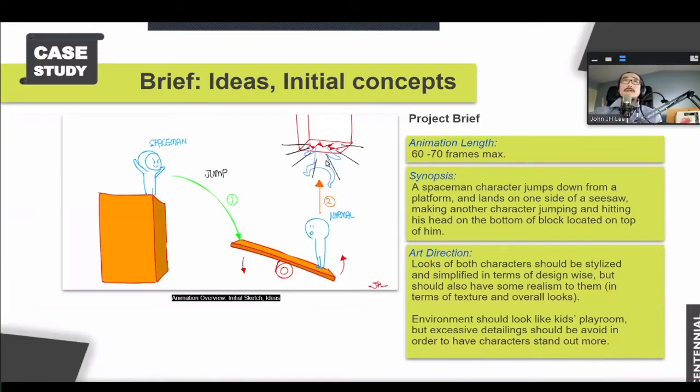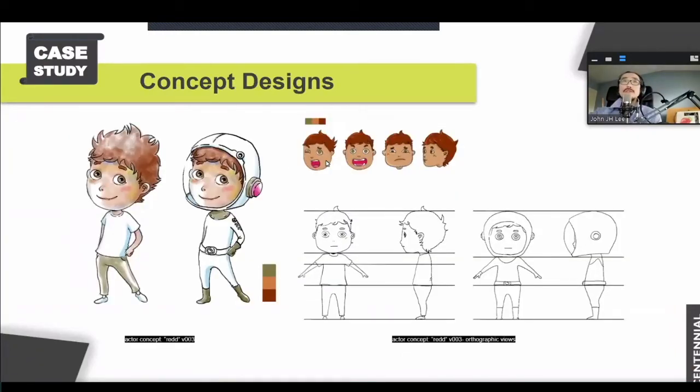Once the initial idea and concept stage is completed, it moves on to the concept design stage, where the concept artist comes in and starts to create basic designs of the characters based on the brief provided by the client. There are a lot of revisions and iterations, going back and forth between the studio and the client, and a lot of changes being made. This is a very early stage, so anything is open-ended and can be changed. Some orthographic drawings are also created, and these will be used for creating the 3D version of the characters.